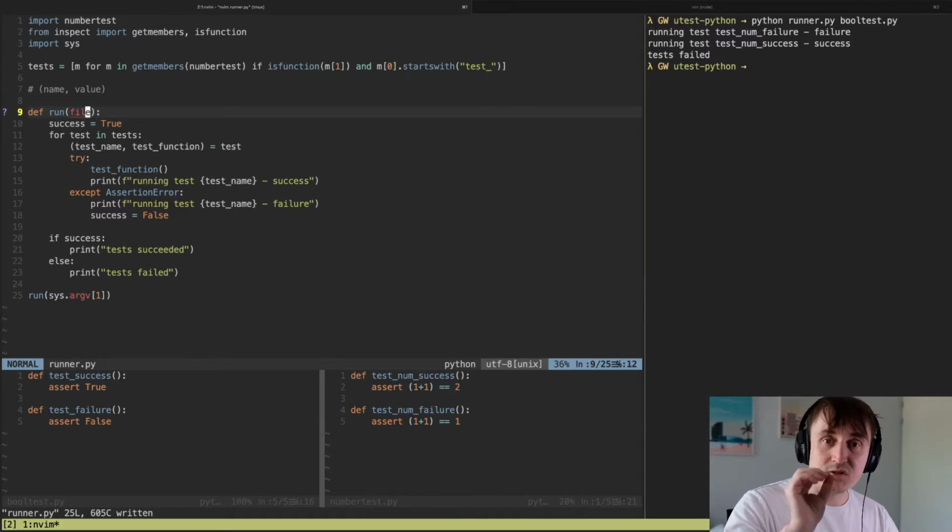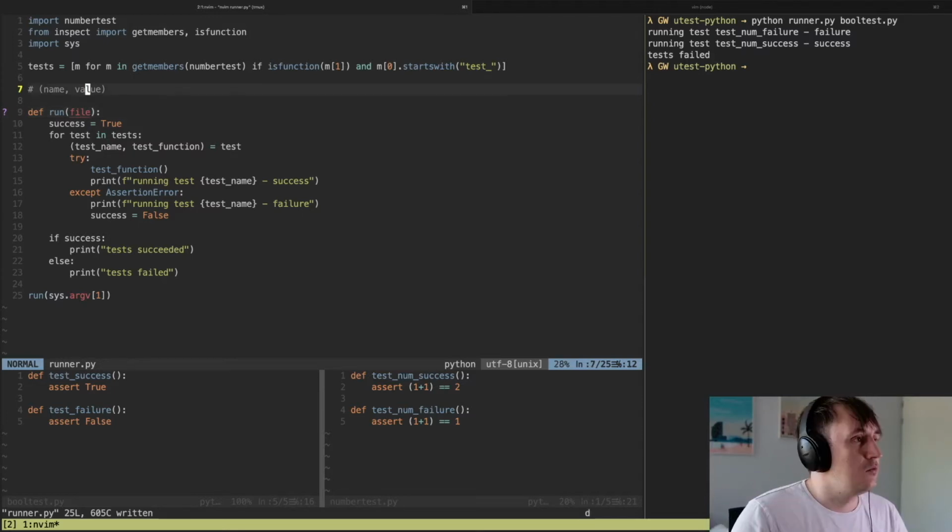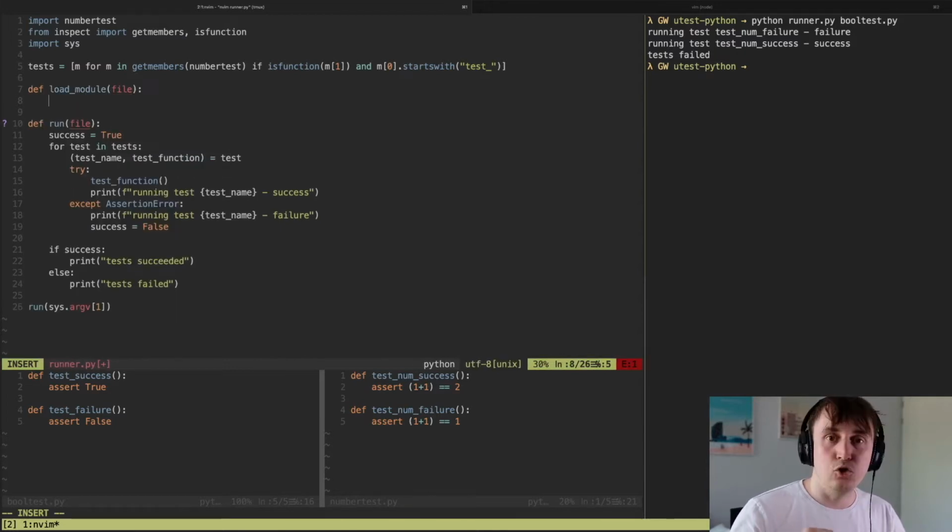This will be the most challenging and tricky part of this tutorial, so I will go slow here and follow closely step by step about what is happening. We can remove this and let's create a function called load module. In order to have this module available to us, we need two elements. First is the variable, a place that will be a module. Second is a loader, some function that will parse the whole file.